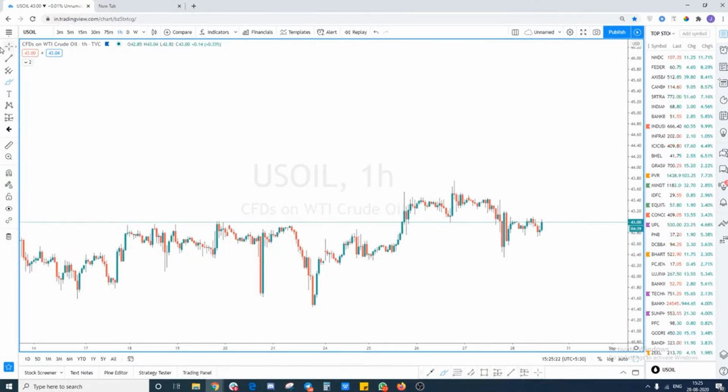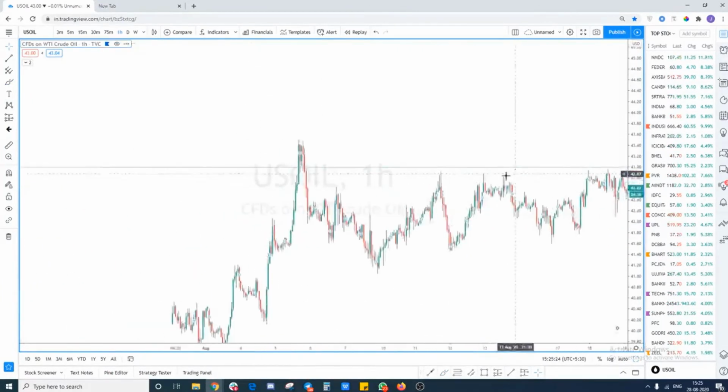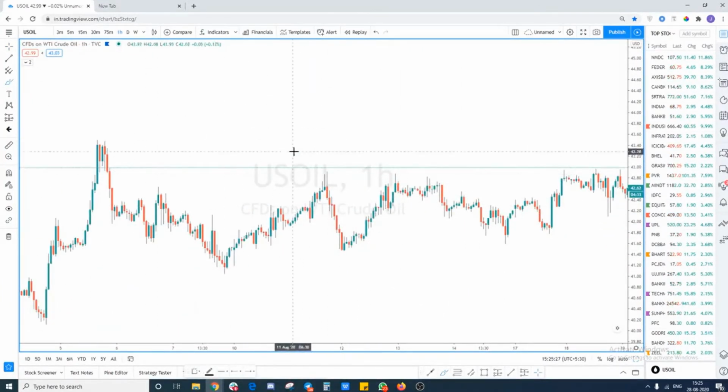Okay. And so one of the good trades which I've taken here is this one. I shorted right here, but I will cover this topic in the strategy which I'm going to explain to you. I told you, right, I'm going to update a new strategy only based on price action, and we are not going to use anything, right? So this is one strategy which I will explain along with the live trade which I've taken. I've recorded it, but I will not attach it in this video. I will do that in that strategy, because it will make more sense if I add it there.